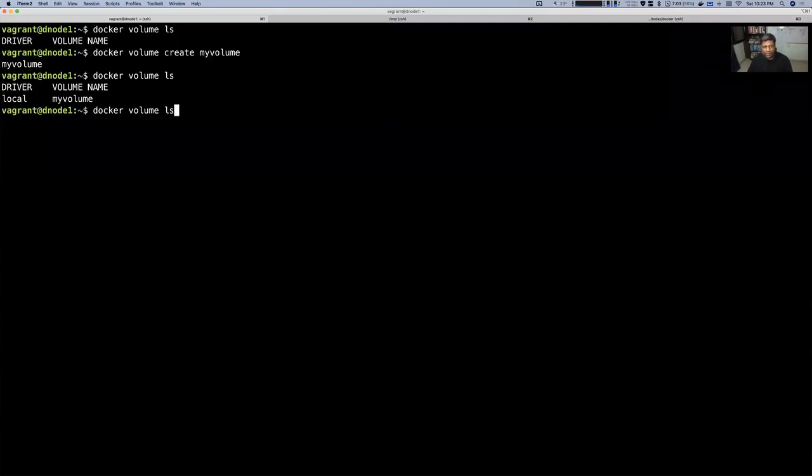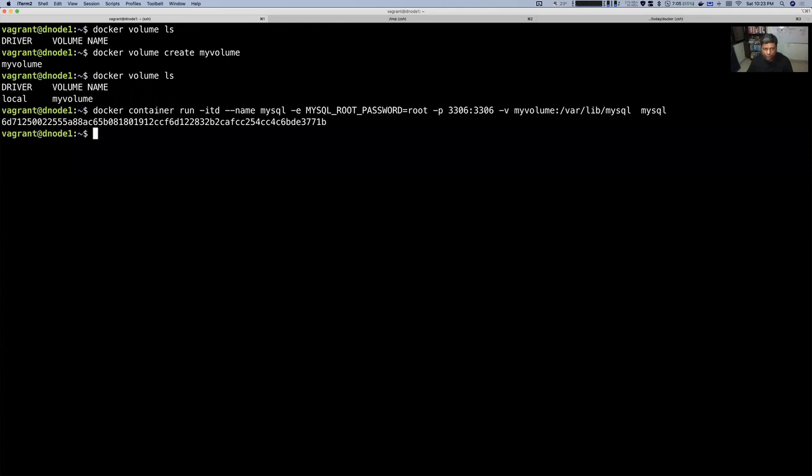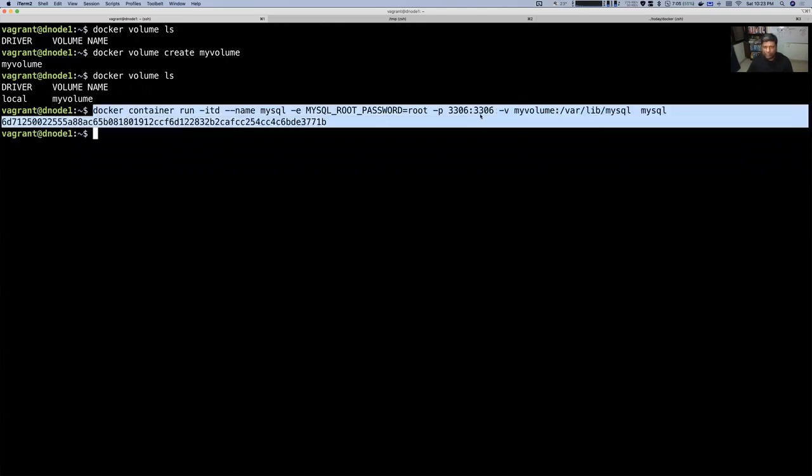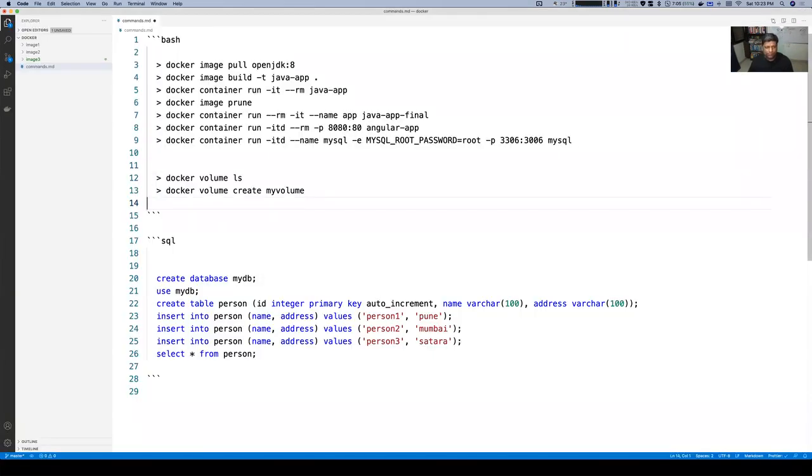Check this out. I'm going to create this container by using a similar command, adding one more flag here, something called -v for volume. I have a volume named my volume. This is the volume I have created here. And I'm going to map it to the container's /var/lib/mysql. I'll show you what happens here, but wait and watch. I'm going to create this one. I'll put this command right here inside the list, so you can copy and paste and see whether it is giving you a similar result.